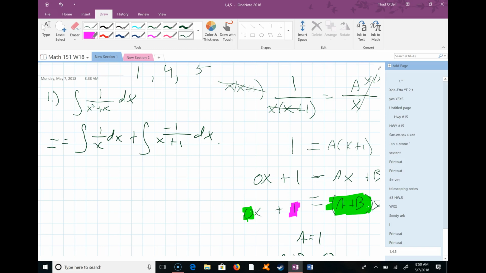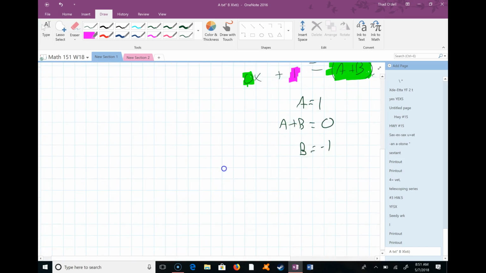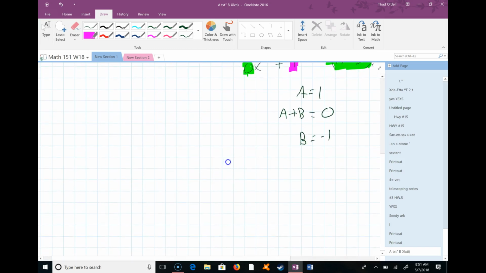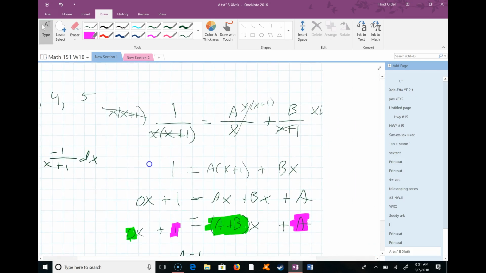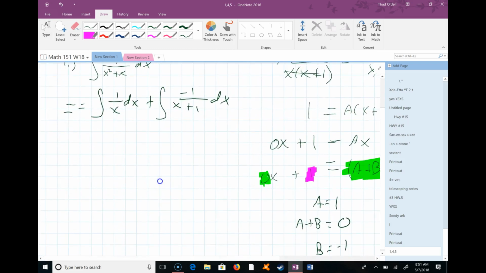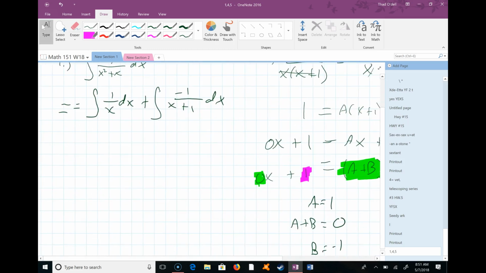So now I can integrate them, and remember when we first looked at this, we asked ourselves if this is a U-substitution situation, and we said no because the top was not the derivative of the bottom. Remember that? Now we're going to ask that question again. Is this a nice U-substitution situation? Yes. Because we found out that b was negative 1. Right? We said a was 1 and b is negative 1. So remember where a and b were. A is the first one and b was the second one. Thanks for asking that. Okay?